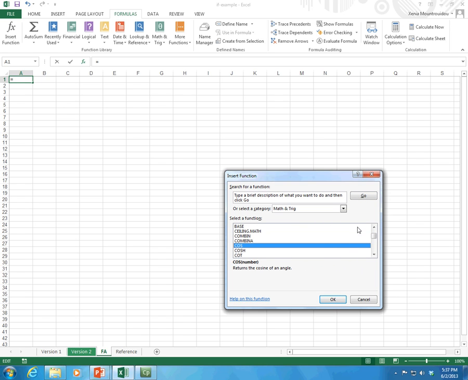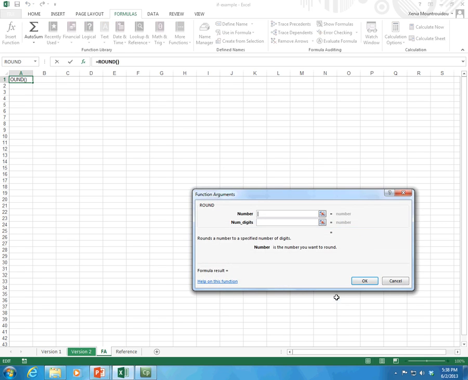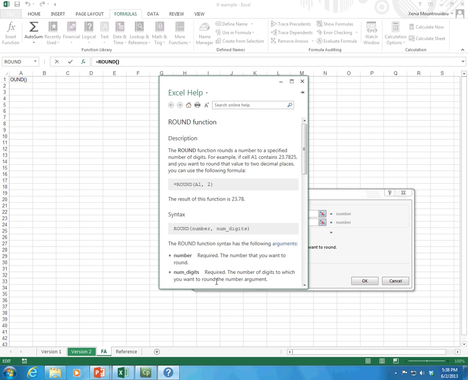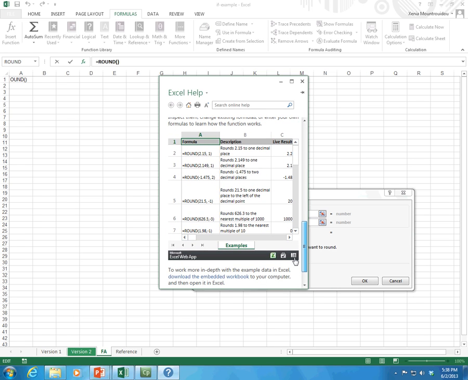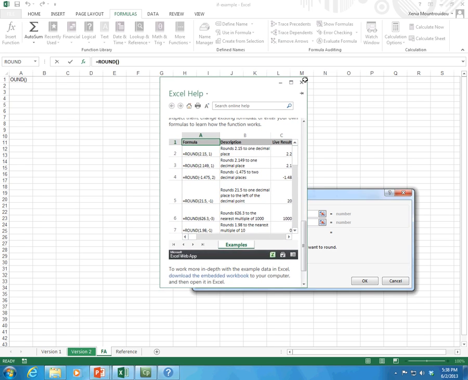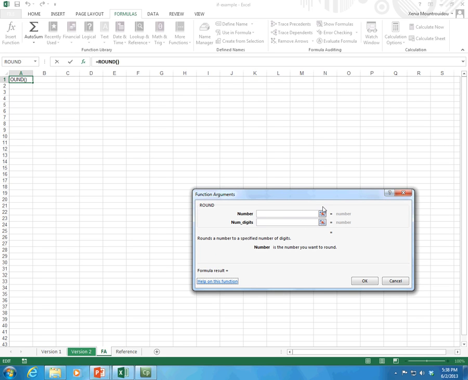So you can use cosine or ceiling, to take the ceiling of a number, or round, and you can learn on your own using help how to use this function by using nice example. This seems like it's a round up function, and you can use all of these different functions without me even teaching you how to do these things.